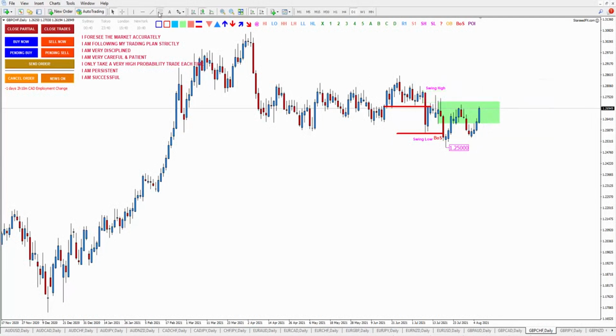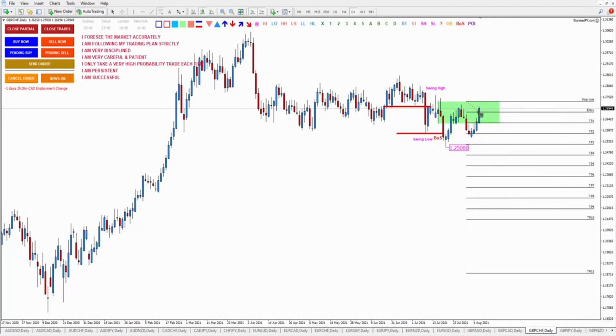This is not a swing trade for me. If we measure it, take a look, even if you put on 50%, it only gives you 1 to 3. So you want to target at least 1 to 5, but the last low is here. So if you want to trade this pair, you want to go to a lower time frame like H1 or M15 and then trade it from there, aiming at this 1.25.